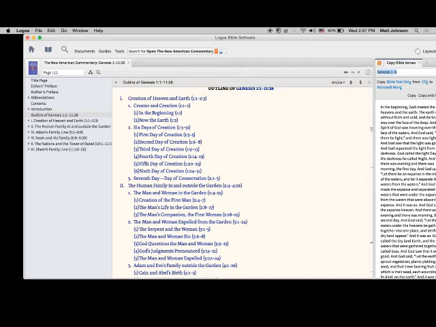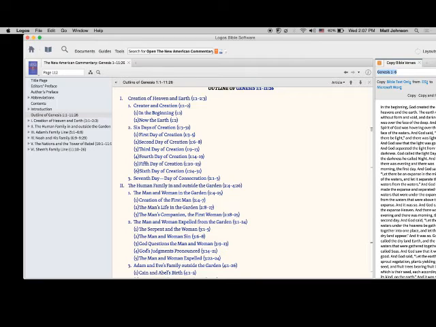That's because that's the amount of text that Logos can handle at once here. And so if I wanted to get all 50 chapters of Genesis in a row, I'd have to do Genesis 1 through 6, copy and paste it out into a Word document, then add 7 through 11, and then keep doing that until I get all of the text in.